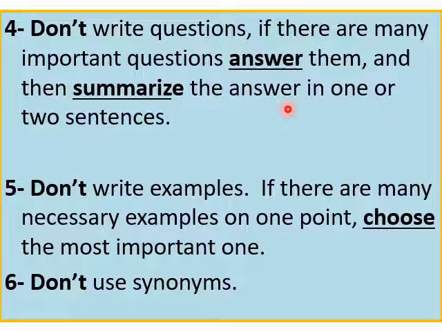يعني لو انت عندك سؤال في القطعة الأصلية اللي انت بتعمل لها السمري ما تنقلش السؤال، انما هتدور على الإجابة وهتلخصها وتكتبها في السمري بتاعك مباشرة. يبقى don't write questions. If there are many important questions, answer them and then summarize the answer in 1 or 2 sentences. A summary shouldn't be too long. A summary length is usually determined in the question.